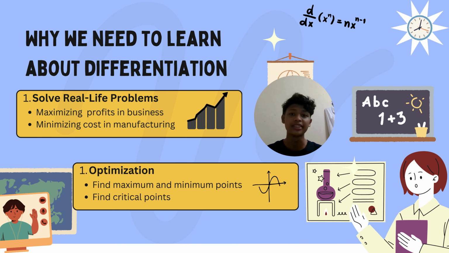The question is, why do we need to learn about differentiation? There are two reasons. The first is to solve real life problems, such as maximizing profit in business or minimizing costs in manufacturing. And the second reason is optimization. It's used to find maximum and minimum points, and it's also used to find critical points.